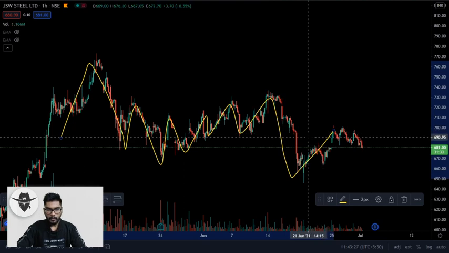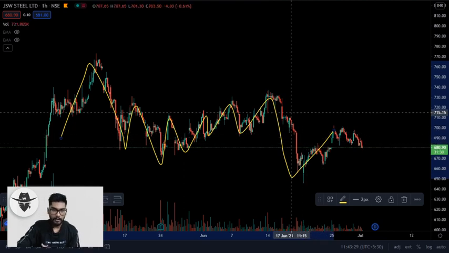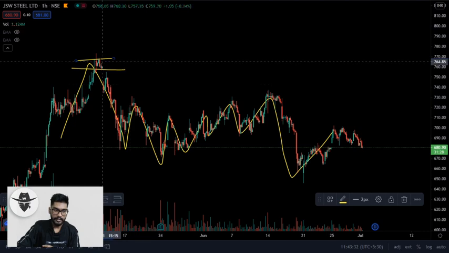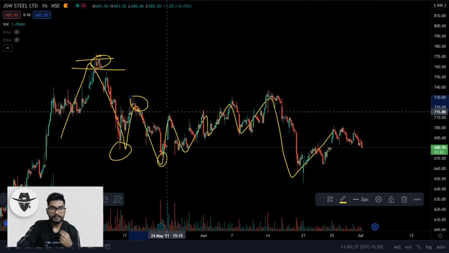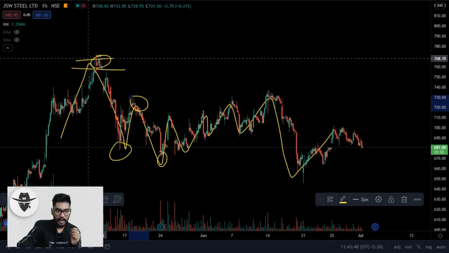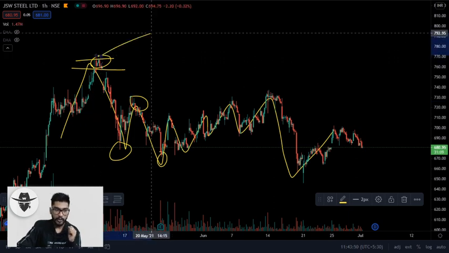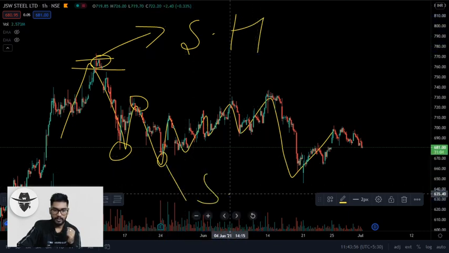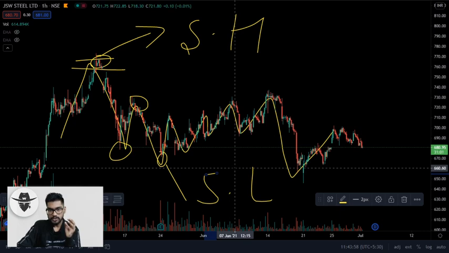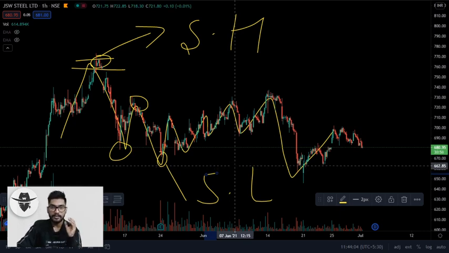Now, whenever there's an uptrend and it converts into a downtrend, we find a tip in the market. This becomes a tip, this becomes another tip, another tip. So whenever there is a reversal move, like an uptrend gets converted into a downtrend and into an uptrend, these reversal moves are called swing highs and swing lows in the market. The higher tip is called swing high, that is SH, and the lower tip is called swing low, that is SL. So swing high and swing low help you understand where the supply and demand zones are in the market.